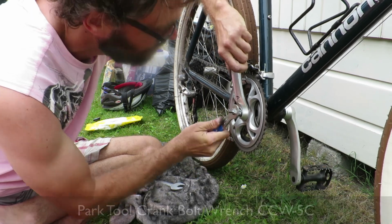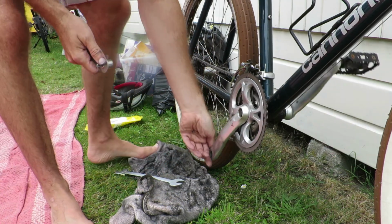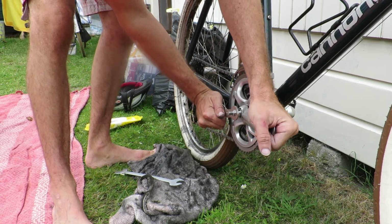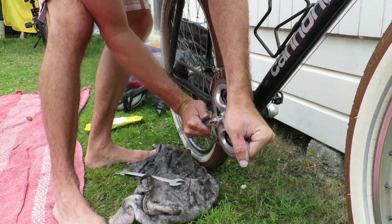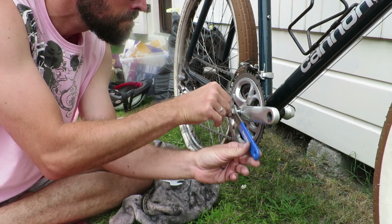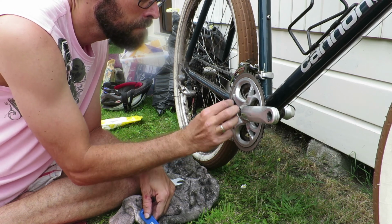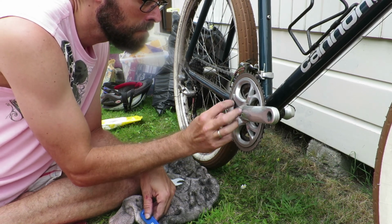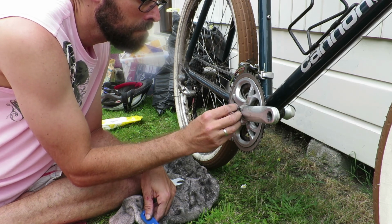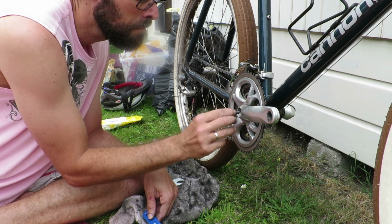After I've cleaned the chain, I'm going to remove the crank and remove the dust cap. This is the tool to remove the crank bolt, which will enable you to insert a crank puller tool. And with that, you can remove the crankset.